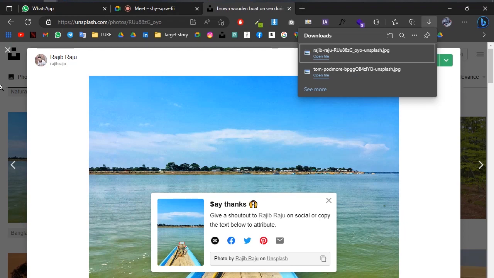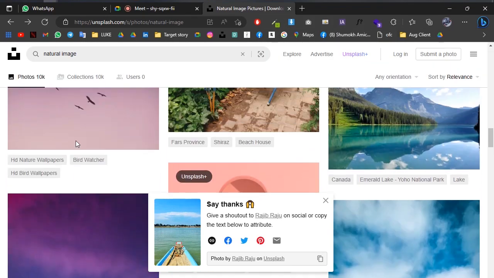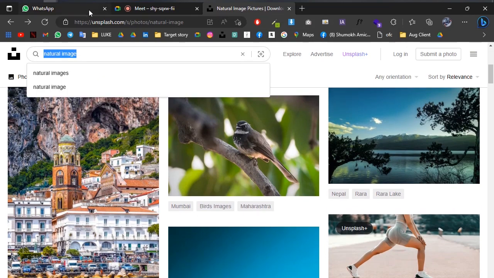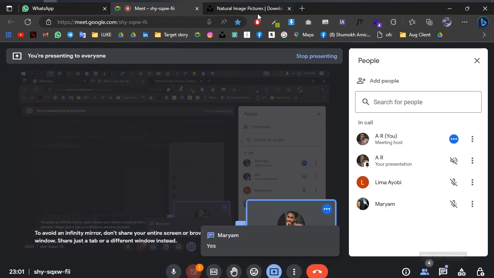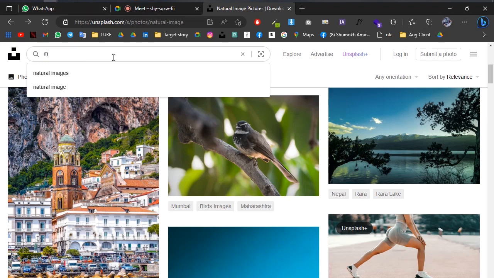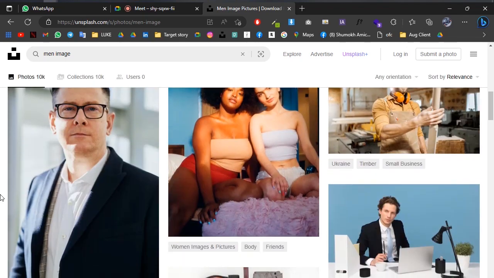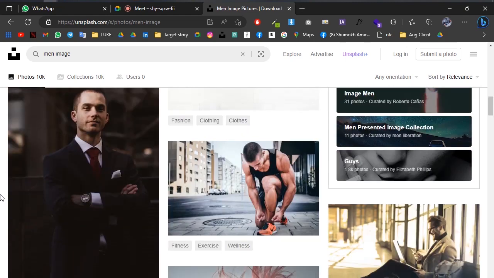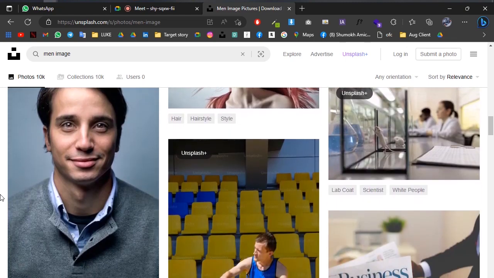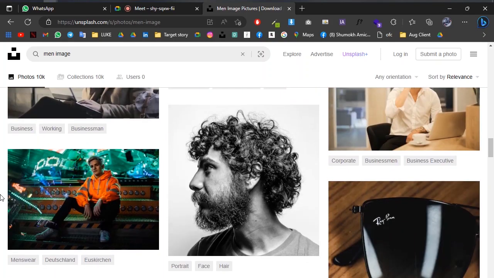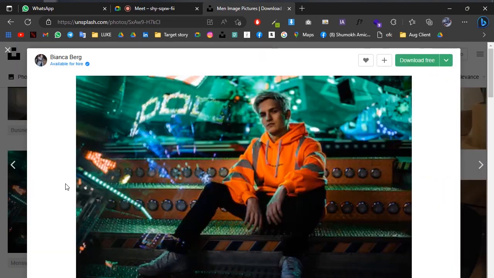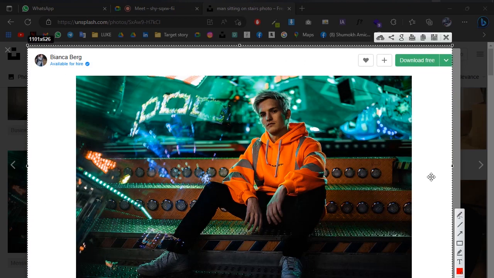Let's work with the main image. If you see here for this image, you will see there are lots of colors.